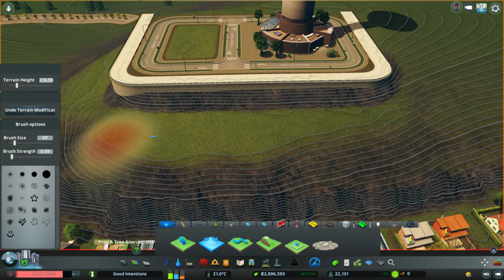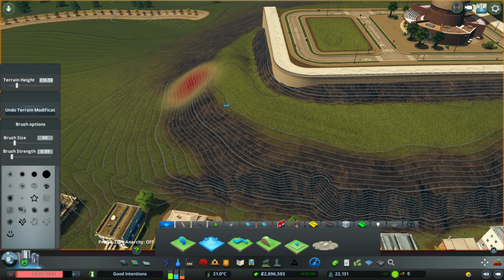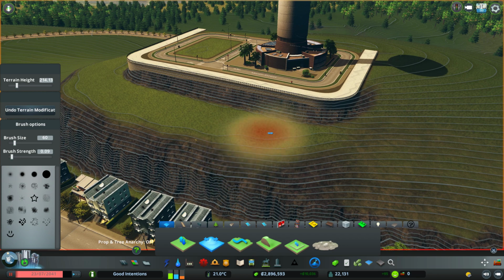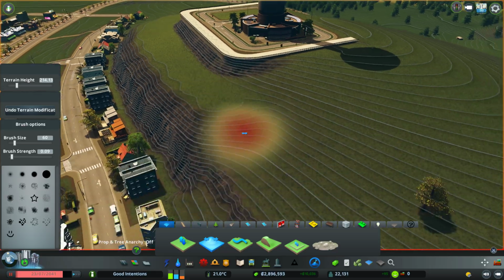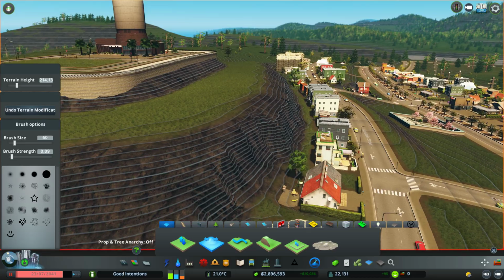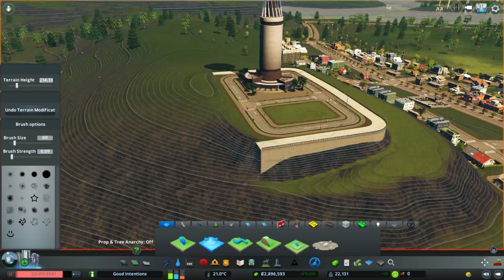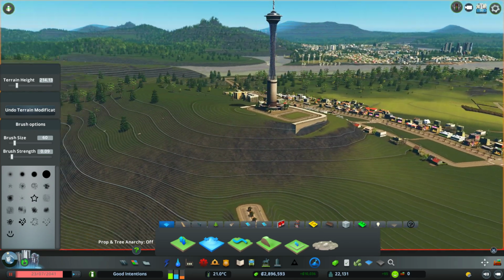Now I'm kind of flattening the area out here so that we can have maybe some kind of road going around this with possibly some commerce or something. And then this cliff wall. Honestly, I kind of like the cliff wall. I don't know if I can put down more keys or something. It's pretty steep, but I like that. I think that looks pretty good.